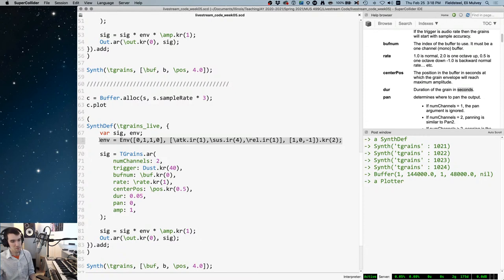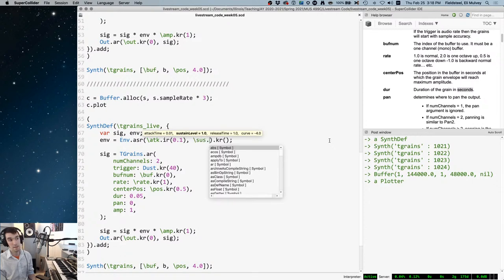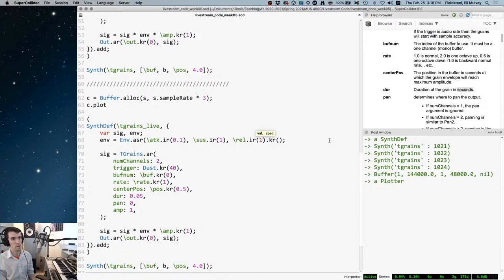So I don't think it makes as much sense to have a fixed duration envelope, because we'll start it and then 6 seconds later it'll just go away. But really, we'd like it to just hang around indefinitely so we can mess around and make some sound. So I'm going to make this an ASR envelope. ASR is attack sustain release. So we'll have an attack, which will be a tenth of a second, a sustain level, which is just going to be 1, and a release, which I guess will be 1 also. So it fades out a little bit.